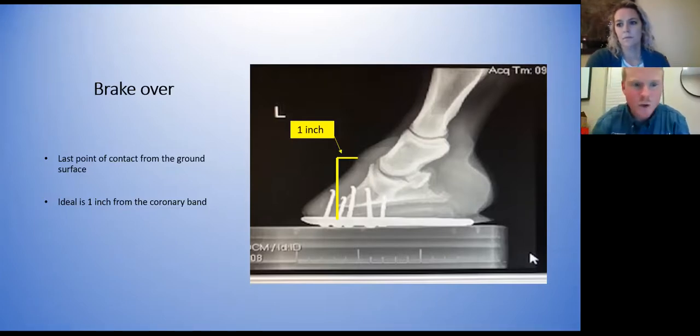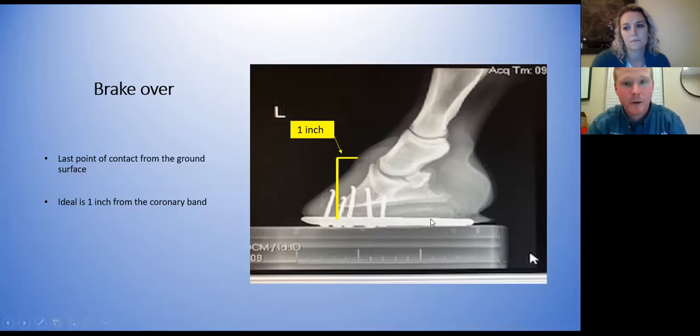And so the horse essentially is wearing clown shoes, okay? It's wearing flippers. And so when you try to bear weight and walk forward in flippers, you can't. It hurts the back part of your calves. And so when we wear flippers on our feet and big, long-toed shoes, we actually walk backwards because it's more comfortable. And so the same thing happens here. Their breakover is too long. So their elongated toe is making their caudal heel, or that area in the back, hurt. And so this is an imbalanced foot.